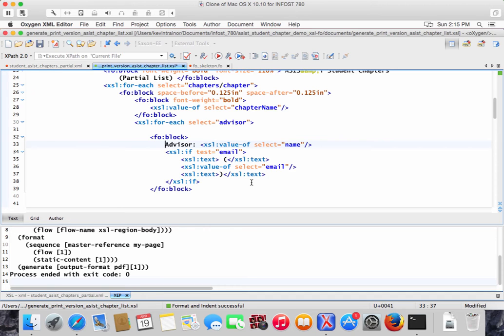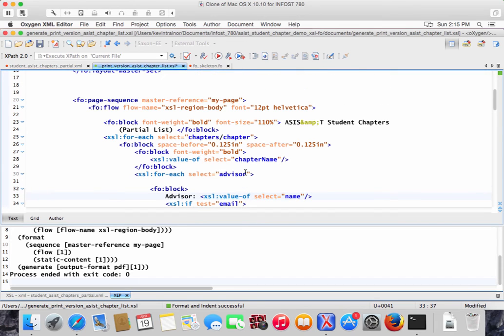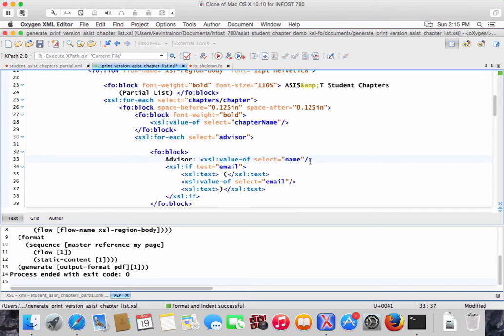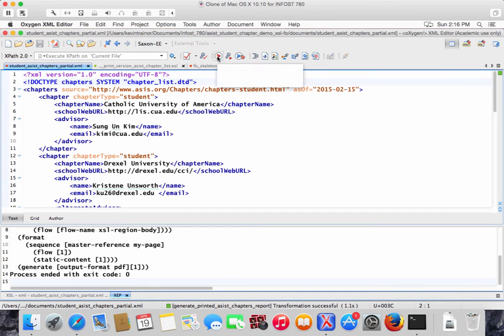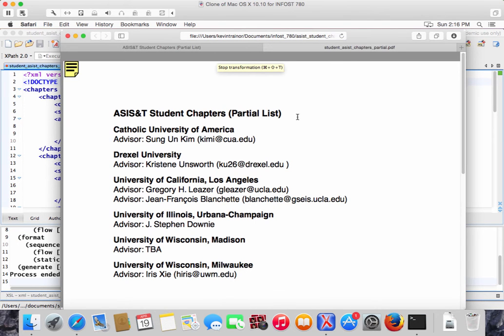Okay, so do I have to do anything special about the text? Well, I'm going to inherit the properties that I have for the whole document, which are 12-point Helvetica. I think that's okay. So I think what I'm going to get is a line that comes to an end because it's a block. And let's just take a look and confirm that it actually works. Okay, well that's looking good. We've got 2 advisors for UCLA, 1 for everybody else. Okay, and it's coming out in Roman type instead of italic type, and it looks like a little better typography to me. So I'm happy with that.